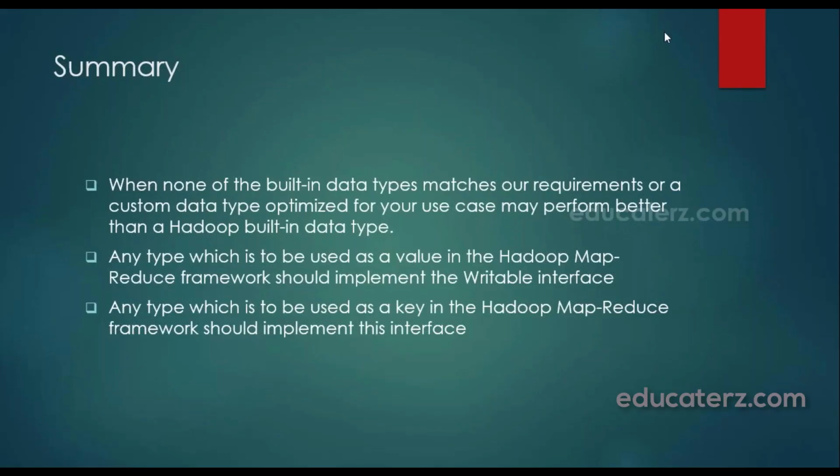Summary. So in this module, we have seen how to create our own custom data types. And what is the need of these Hadoop data types when we have the primitive Java data types? We understood serialization, and we have seen how to write our own custom data types by implementing the writable or writable comparable. And also we have seen that writable interfaces are mainly to specify the custom data type for the value. The writable comparable is to specify the custom data type for the keys.